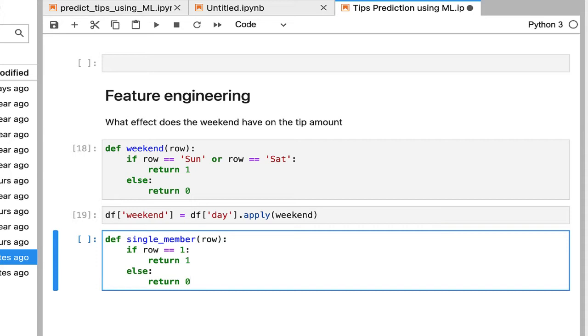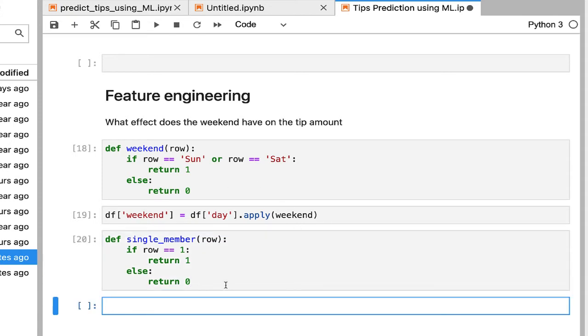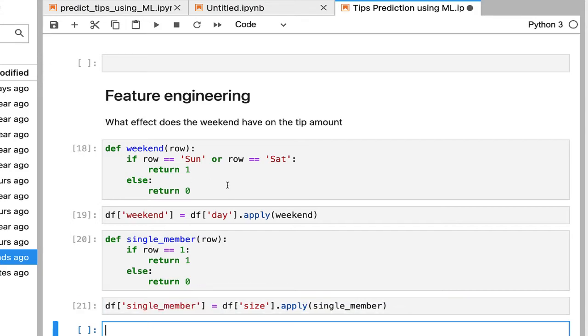Okay, cool. Let's now use this function. So we're going to apply it on the size column. I'm going to use the apply function, and we'll just call the name single member. And there we could say, okay, so now we've created this too.